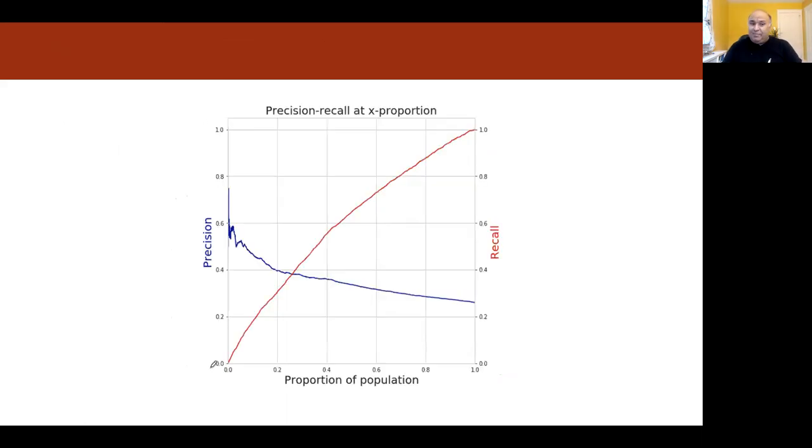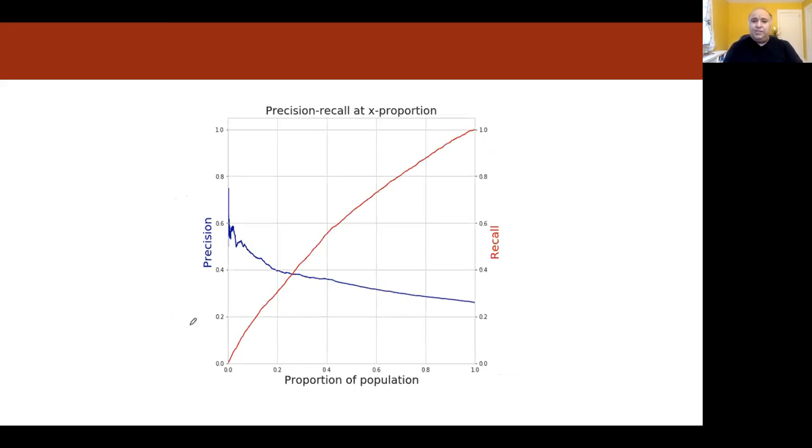Yeah, so this is an example of real curves. I just wanted to show that real precision, recall, and K curves are not going to be as smooth as we drew over there. They'll be bumpy because there'll be noise, especially in the beginning, because your K is small and there's more variance in the models. We'll go more into that a little bit later. So that's hopefully useful. Hopefully a lot of it is recap.